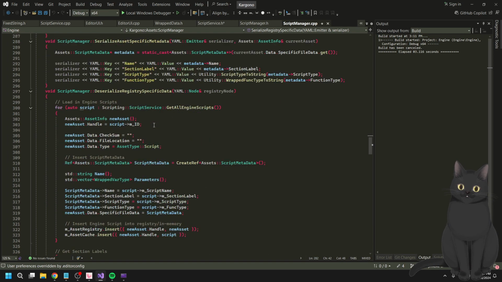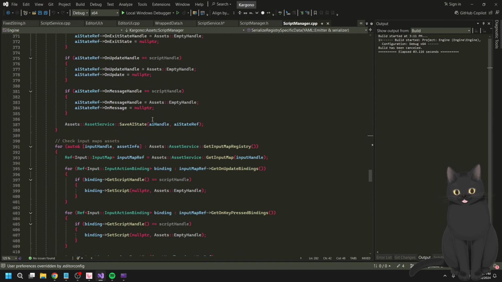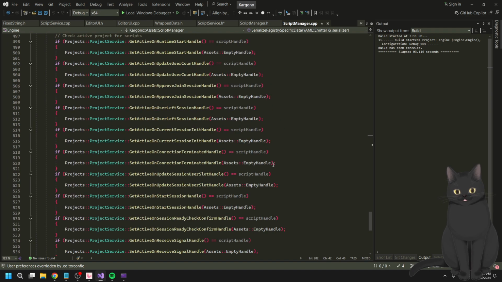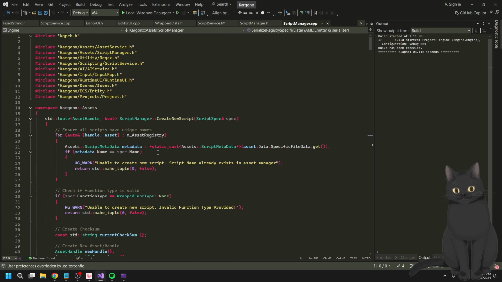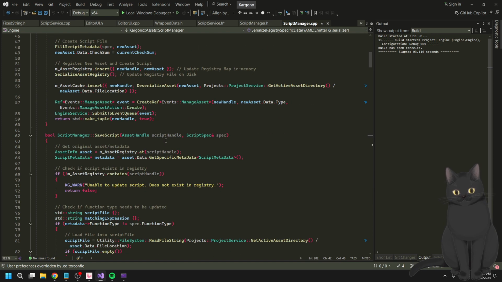Metadata, serialized registry, deserialized registry. Is there a serialized asset somewhere? Am I missing something? Save script.